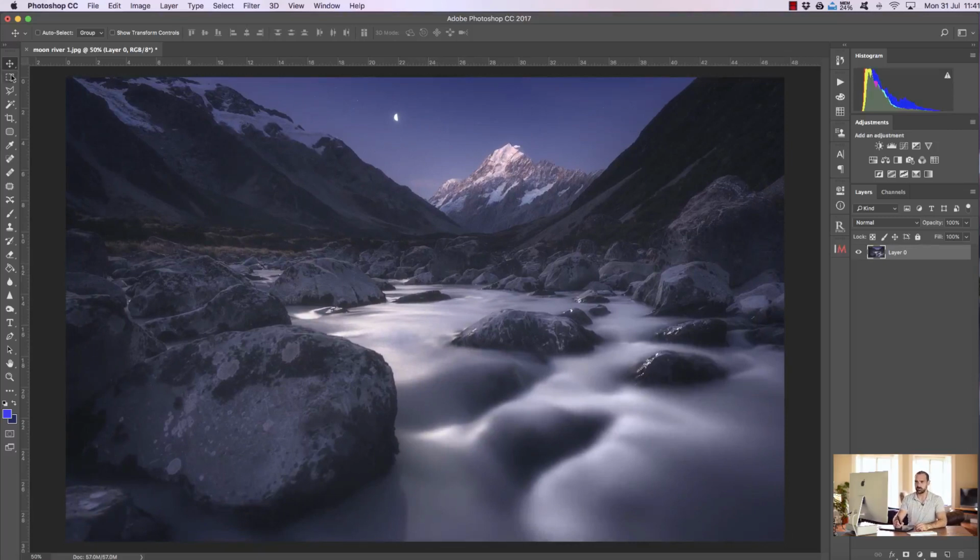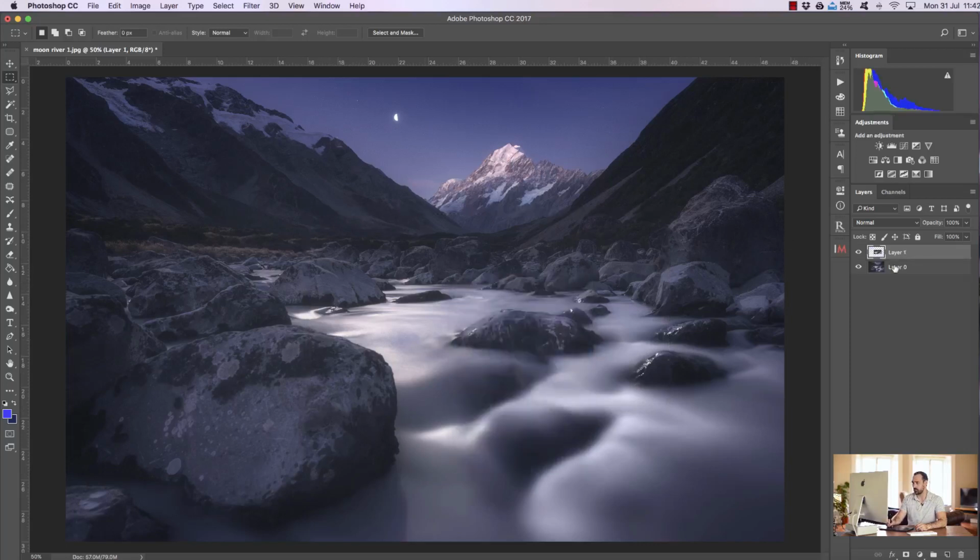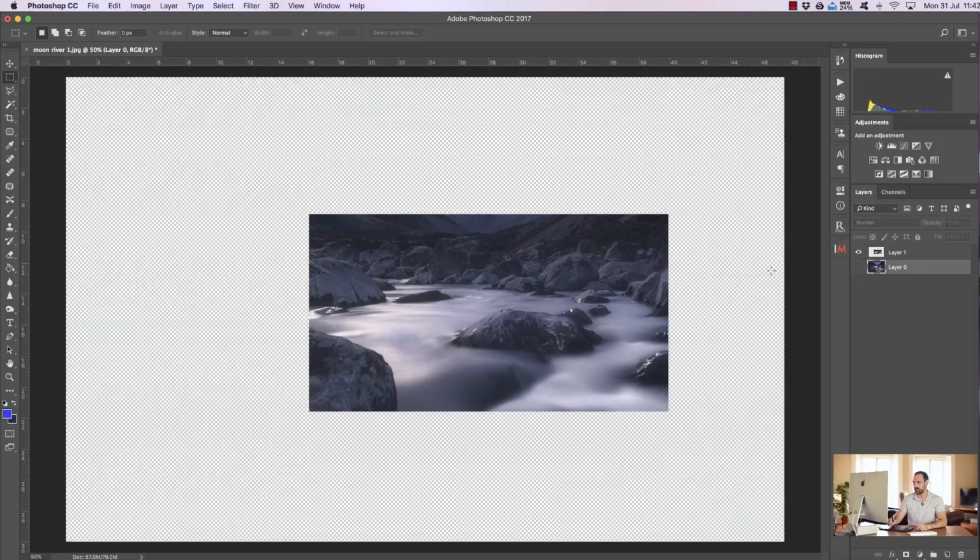The next few tools are selection tools. So they allow us to make a selection. So for example, if I choose the rectangular marquee tool, I can do this along here and we've made a selection. Whenever you see these things, we call them marching ants. And they show us what's selected in our photo. So if I right click on that selection and choose Layer via Copy, I'm going to make this layer, the big image here, invisible. And you see we've now made a copy of that area.